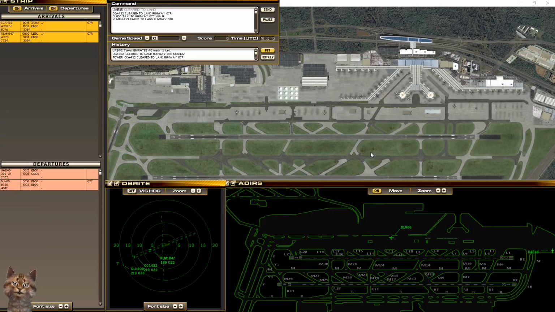Tower, Emirates 46 ready to taxi. Emirates 46, taxi to runway 07 center via November. Taxi to runway 07 center via November, Emirates 46.